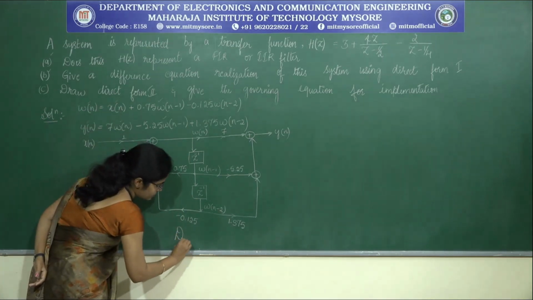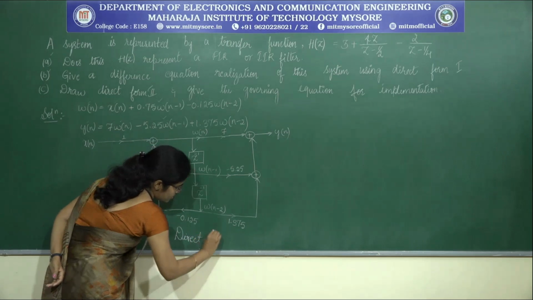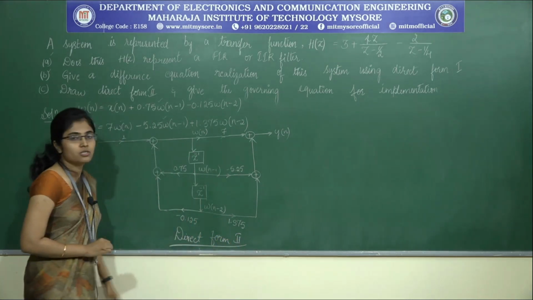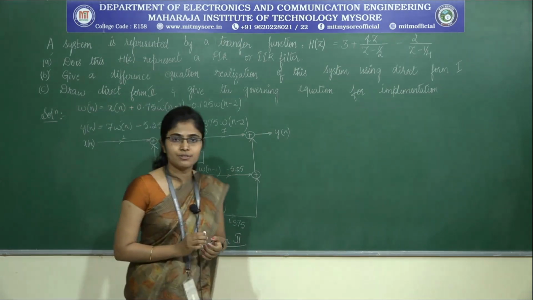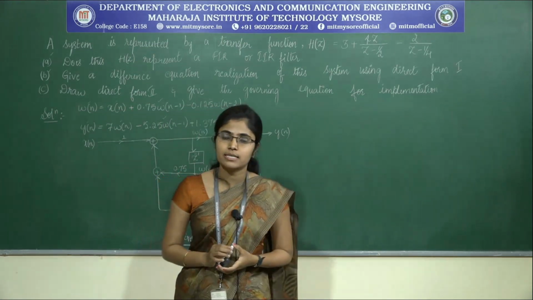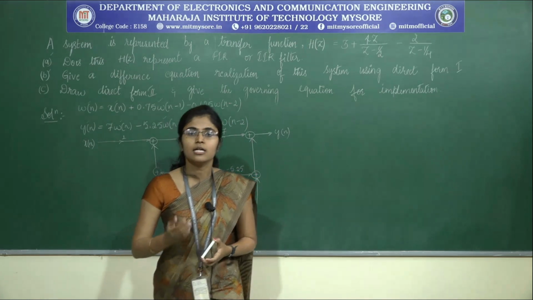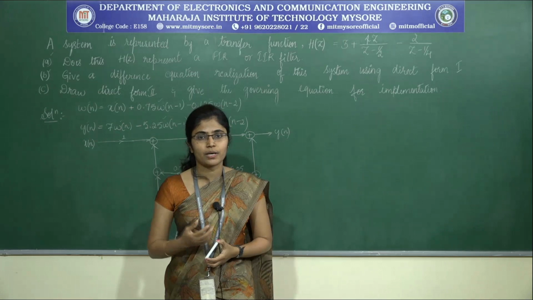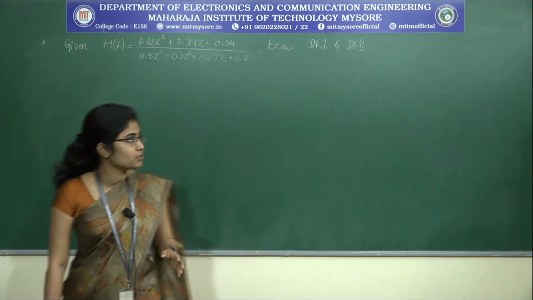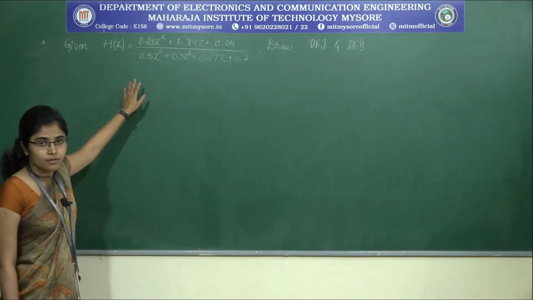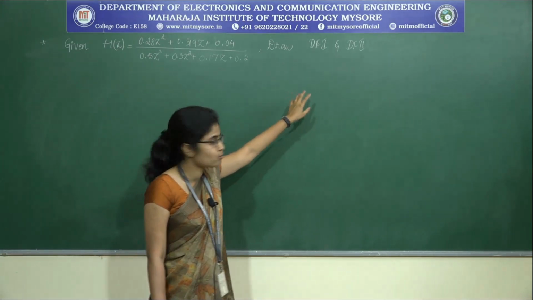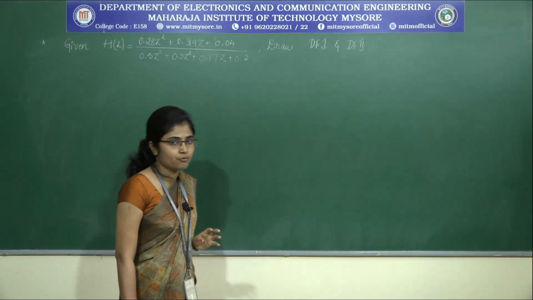So this is our direct form 2 structure. Like this, if they give us the transfer function, we can judge whether it is an IIR or an FIR filter. Then we can start deriving the difference equation and start drawing direct form 1 and 2. The second problem is they have given us the transfer function and they are telling us to draw df1, which means the direct form 1, and df2, which means the direct form 2.